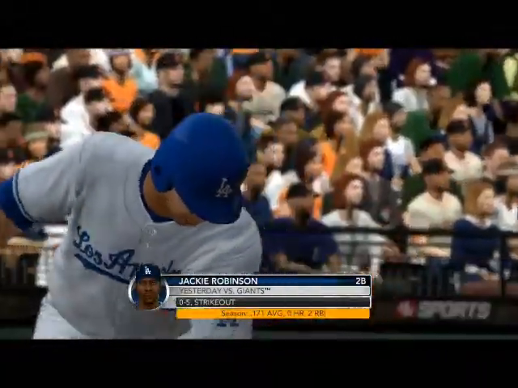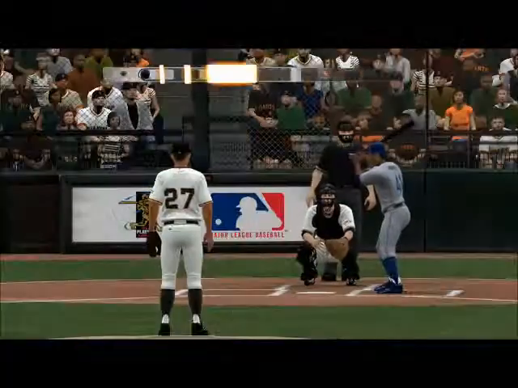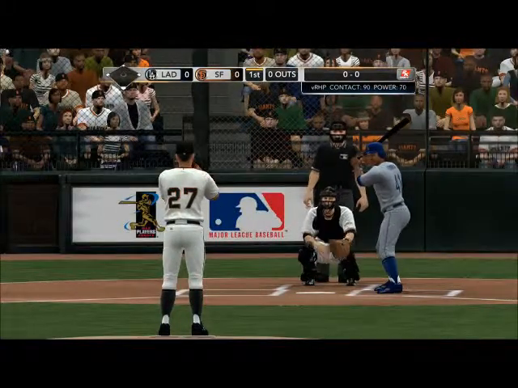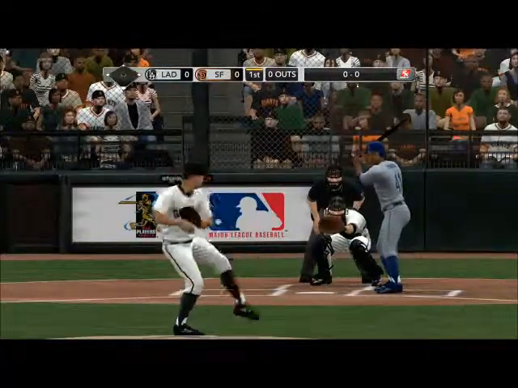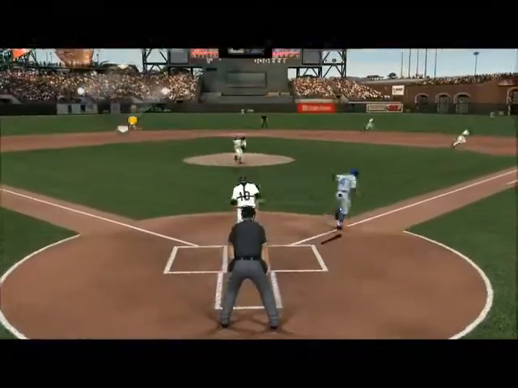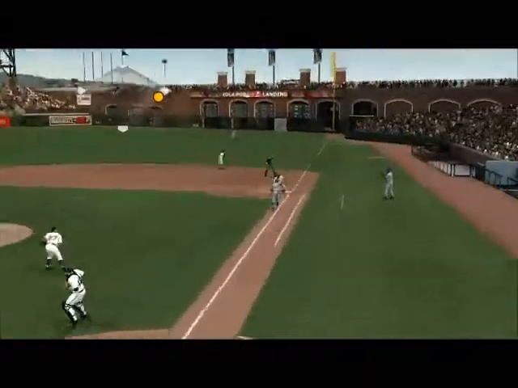Robinson into the batter's box. A win yesterday for the Dodgers. The three-game series split now at 1-1. A win here, they'll take the series 2-1 against San Francisco. Well, and this ball club's in the middle of a pretty good streak right now.